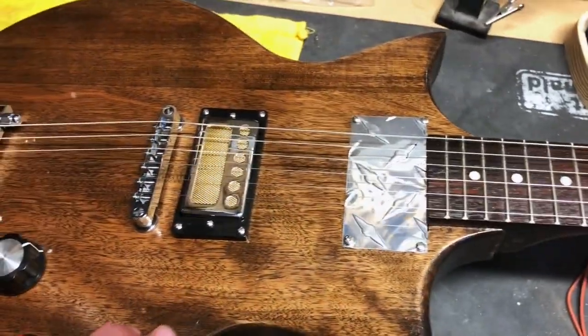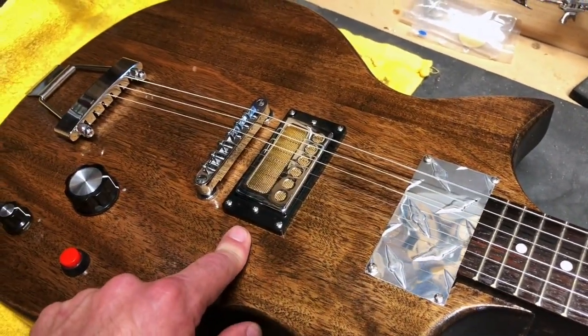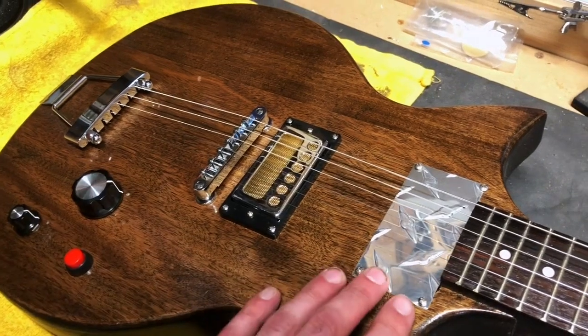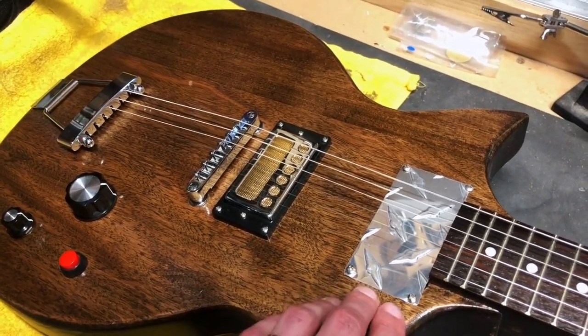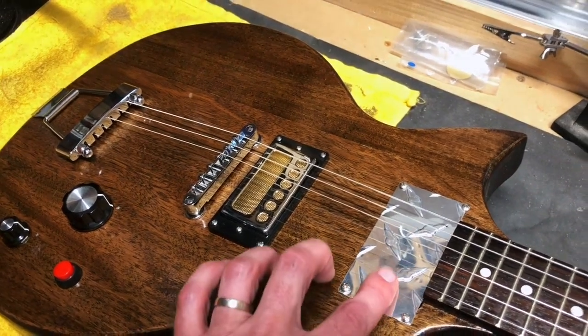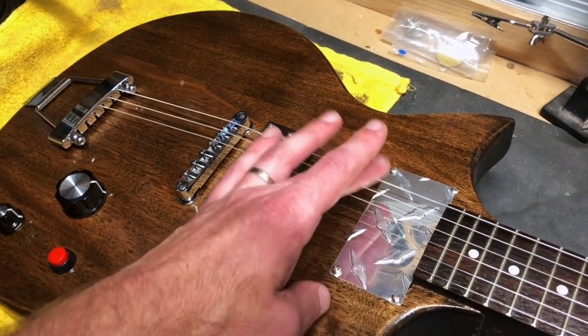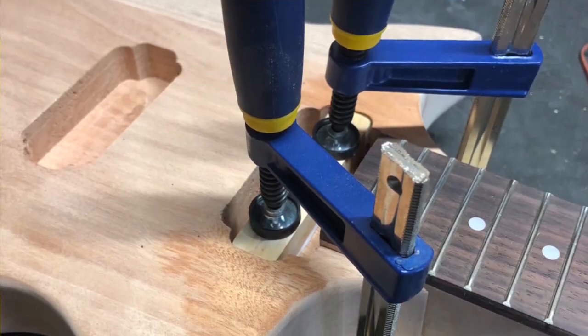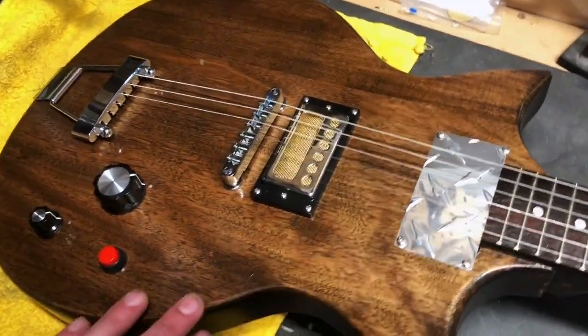So this was initially a two pickup model, and I wanted to do a single pickup, because that hot rod thing to me says single pickup, and I thought it'd be cool to cover this with something, which is why I ended up with the diamond plate idea. While I was finishing it, I took a piece of poplar and cut it and put it in there to add a little extra strength, and glued it in place with the neck so that it's kind of all one. It's not one piece because there's still a couple of cavities in there, but it helped a little bit, or at least in my head it did.